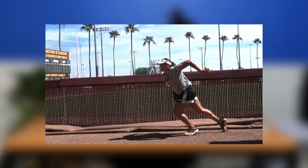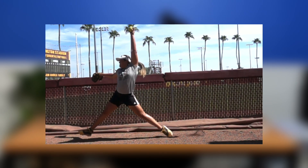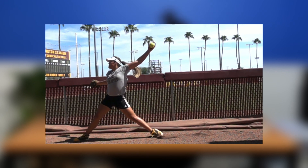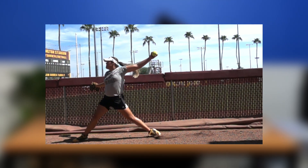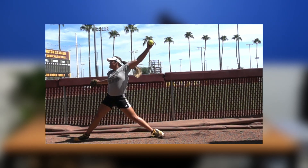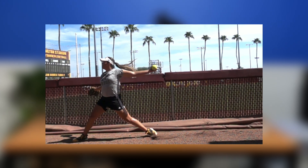We have a pitcher here. As she gets to stride foot contact — remember, whole foot down on the ground — her body will start to resemble this X position. This X position is really what we're looking for regarding being about halfway between the top of the arm circle and layback position. Because she's at stride foot contact, that's going to signal to the chest to start rotating back, and that is going to buy the arm the time it needs to then rotate and get into a slot.